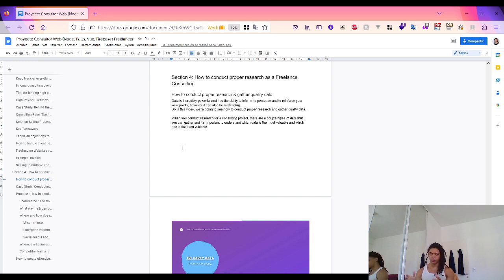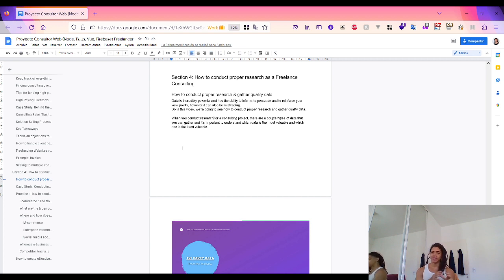This is from the competitor analysis, to understand who the other players are in that industry and in that area, and see what you can learn from them by taking keywords in the process.